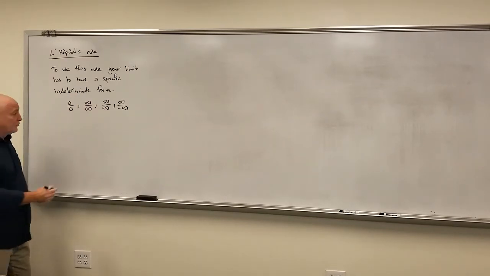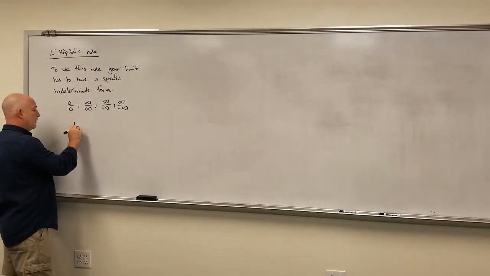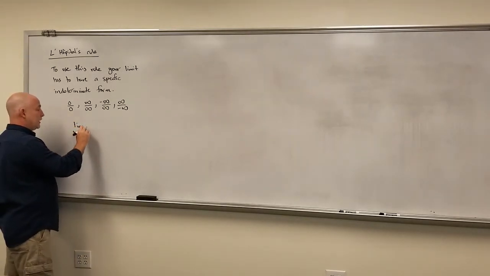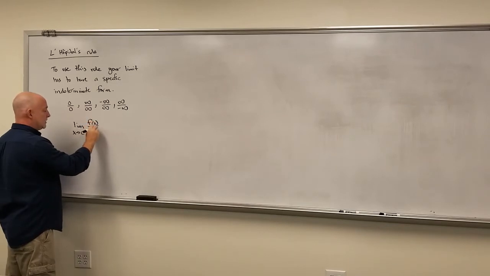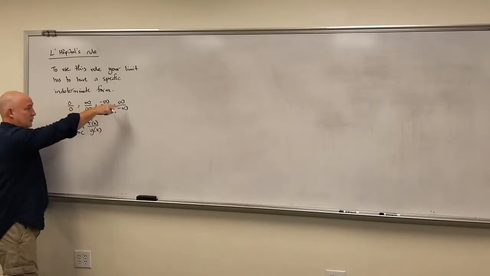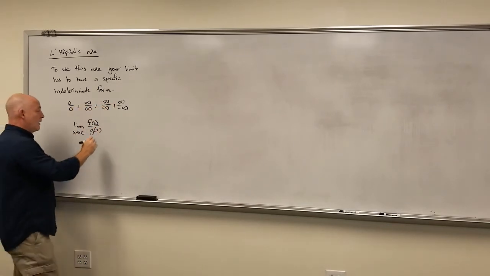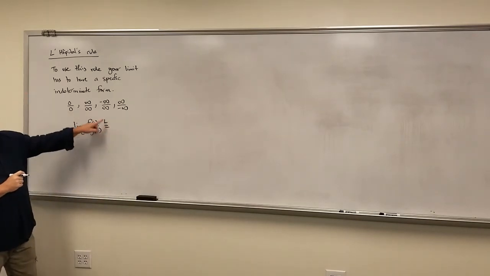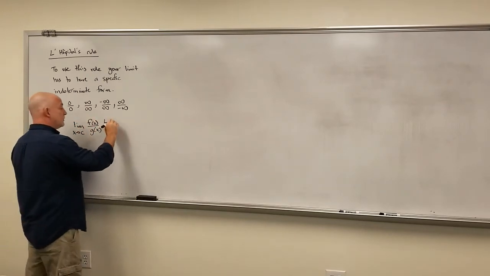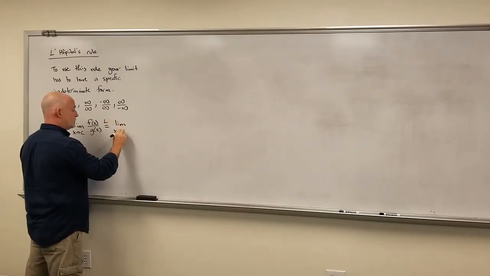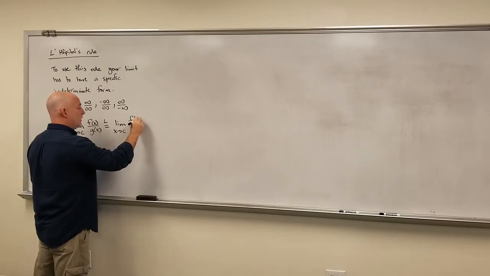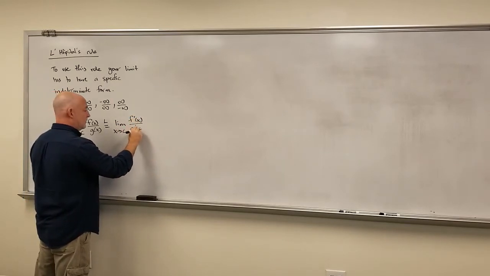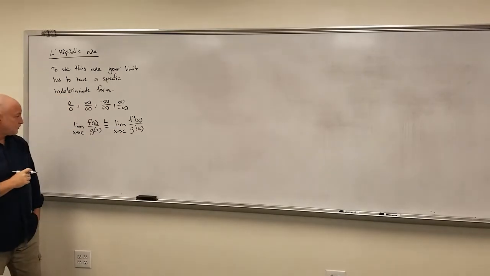Now here's what L'Hopital's rule says. It says if you're doing the limit as we approach something of a ratio, now it should make sense that this has to be a ratio because those are all ratios up there, that this will be equal to, by L'Hopital's rule, now we're going to use an equal sign with an L above it to show that we're using L'Hopital's rule. This will be equal to the limit as x approaches c of the derivative of the top function divided by the derivative of the bottom function.